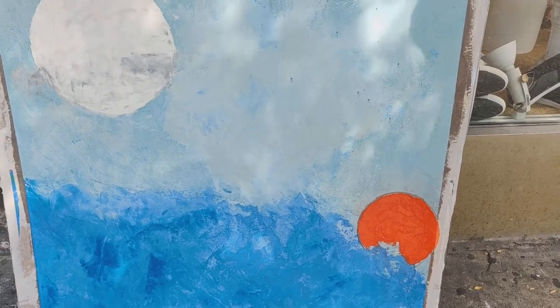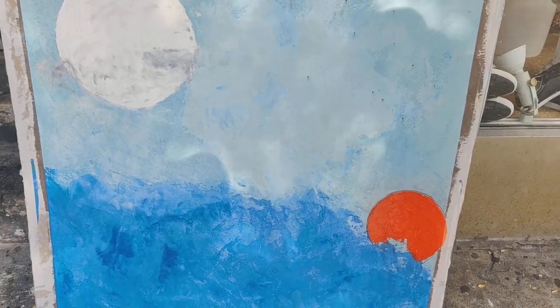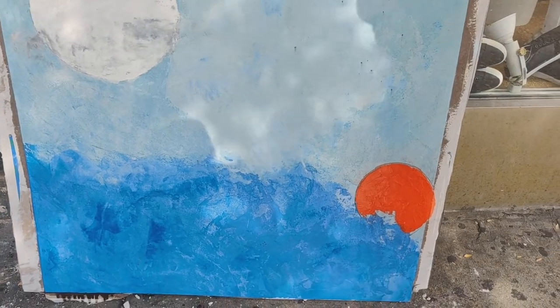But this is micro cement, man. In a couple of weeks, if not this year, next year, I'm going to start teaching this technique. So when you're around, I'll let you know.